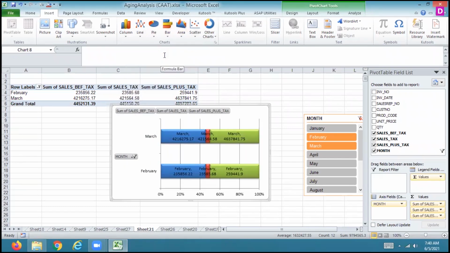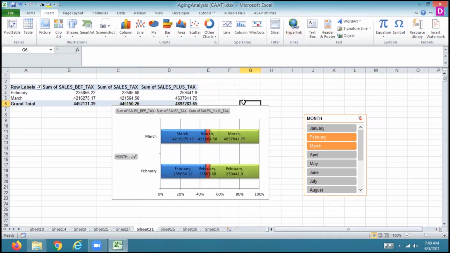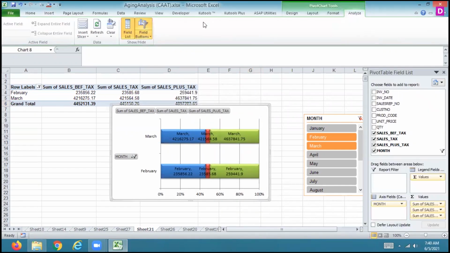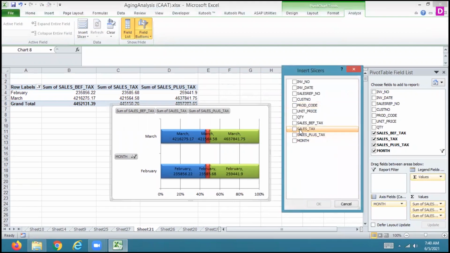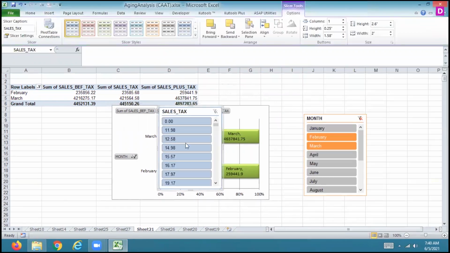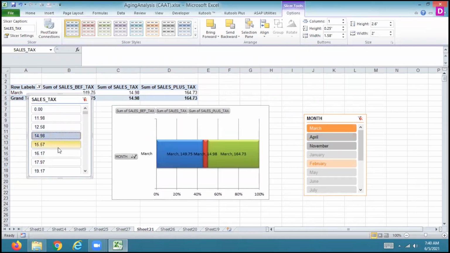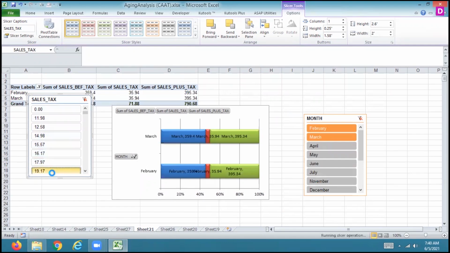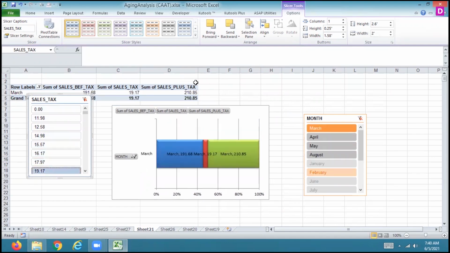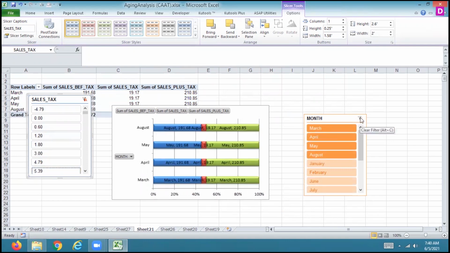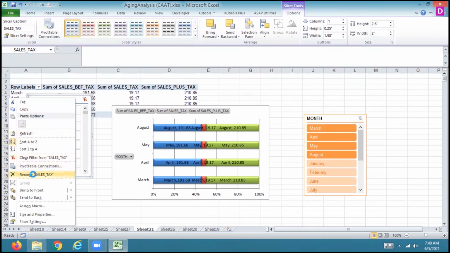March, April, May, all the data is coming from your side, so you can easily put out this data. If I take the analysis here, as a value, the sales tax value, this is all our sales tax value, and on the basis of sales tax, this before tax value is updated from your side. So you have to change this data. If I am not using the particular slicer value, you have to put out this value on the basis of this slicer. You have to do this with this slicer value.